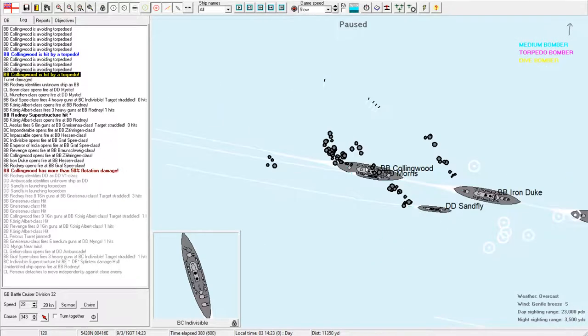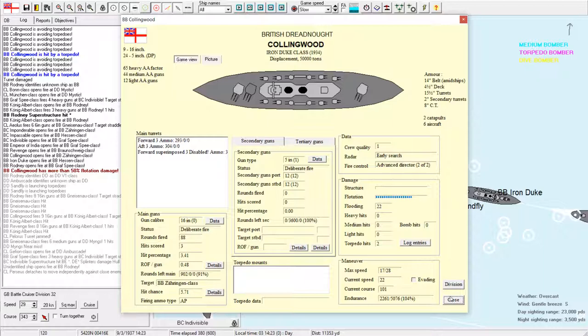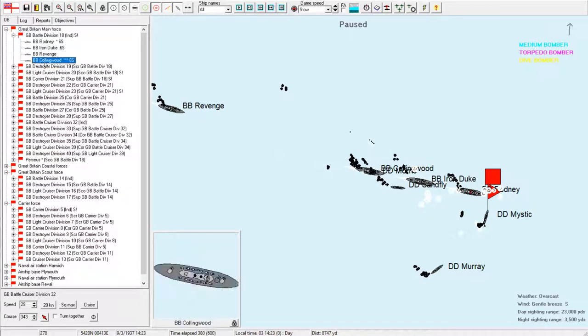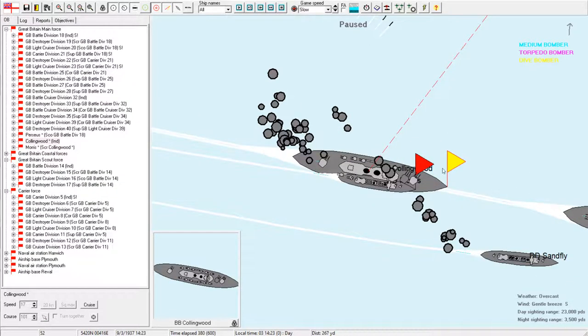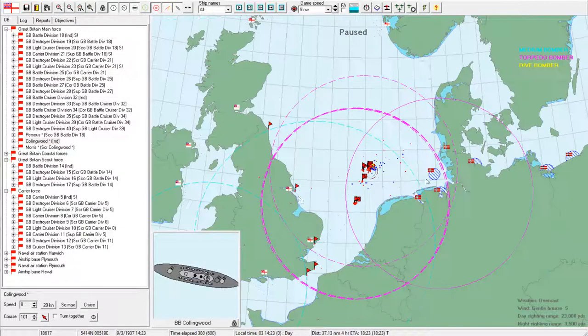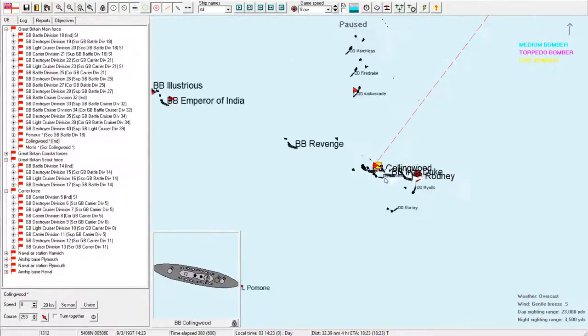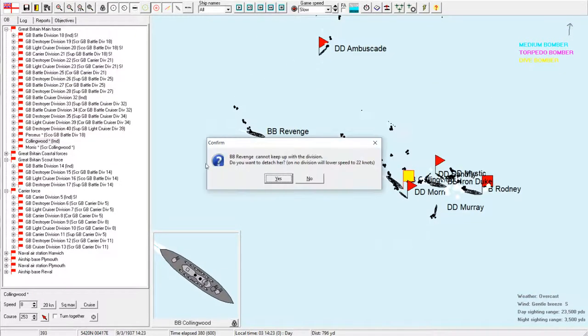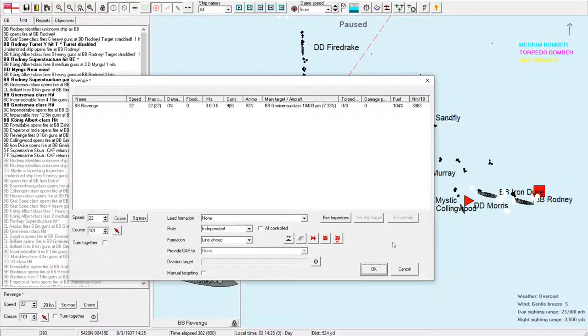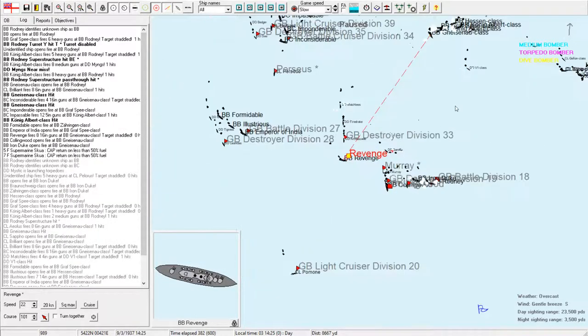Ooh, and Collingwood just got hammered. How's she doing? A lot of flotation damage. Not too much flooding, so hopefully if we just detach her, she'll be fine. Okay, so Collingwood, manual control. Reduce speed, we'll go with 8 knots. And I'll give you orders to head back home. Yep, Revenge cannot keep up with the division. Yep, we'll detach her. Oh, come on. Nope, nope, nope. I want you. Well, you're okay for now.